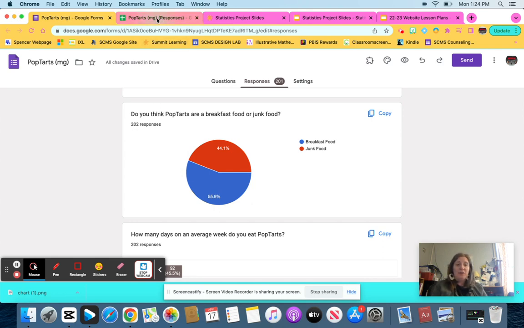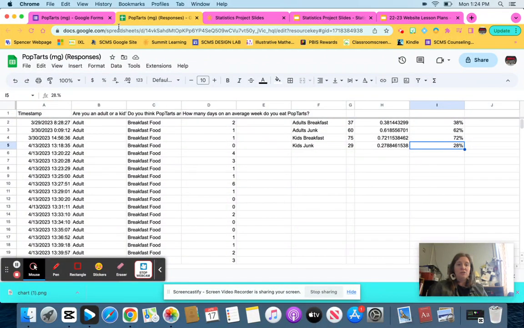So if you haven't watched the video on how to take the Google Form and sort your data in Google Sheets, go back and watch that, because you need that. You need to be able to sort it and have your data here. So I'm going to screenshot or copy down this data so it's easier to pull in when I get over to my chart. Pause the video if you need to gather that information and then come back.